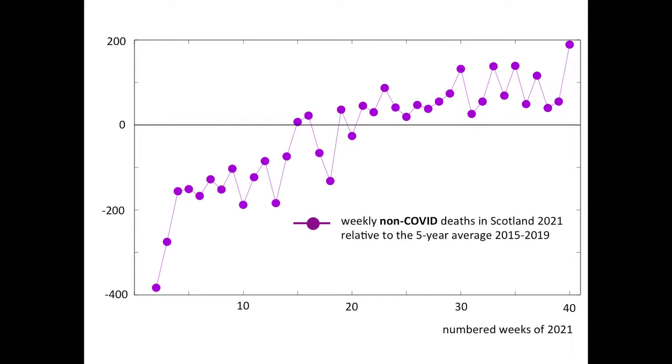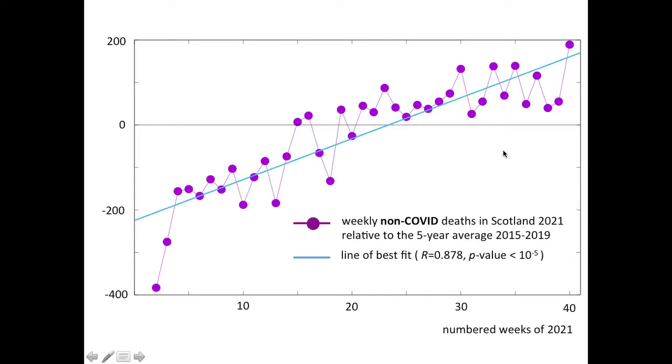What's particularly striking about this curve, and really it's the thing that's been interesting me all year and prompting me to make these videos, is the fact that, rather surprisingly and worryingly, this curve continues to increase. We can fit a straight line to this curve, and as we showed in the previous video, this has a high correlation coefficient and a very low so-called p-value. This means that it is highly statistically significant. This increasing trend is highly unlikely to have arisen by chance alone.